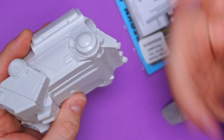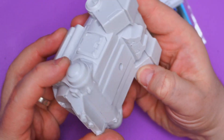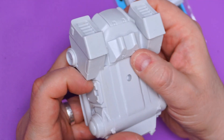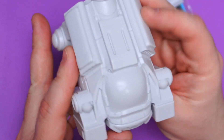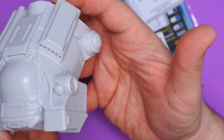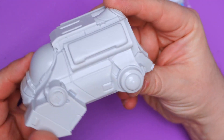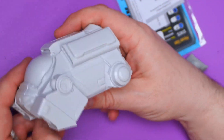Wow, this is proper resin. It's got some nubs here to be chopped off, some underneath — nothing unusual there. A little cleanup on this piece; you can just see it's slightly slipped maybe in the mold. A couple of air bubbles, but this is all on the base so I'm not too worried — spray will probably cover that. The top looks very nice, looks very sharp. I'm not seeing any bubbles on the top. There's a slight indent here which doesn't really affect anything. Just a slight cleanup — I could knock somebody out with this.